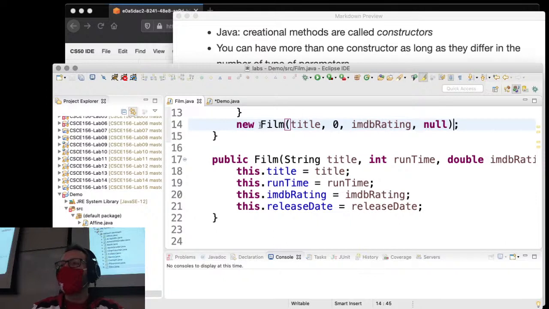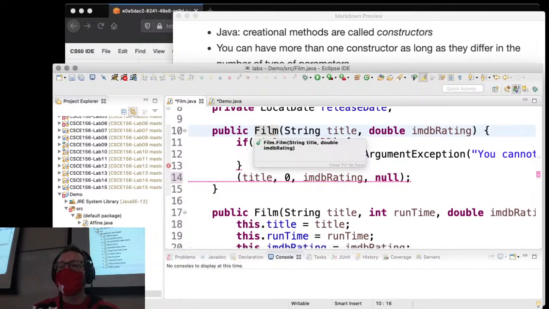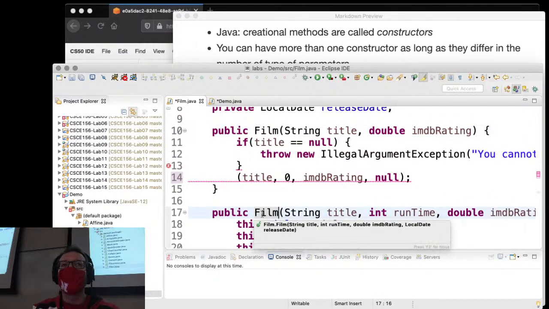But all this is doing is creating a new film inside of this function and then ignoring it because I'm not actually assigning it to any value. What I want is for this constructor to call that constructor over there.